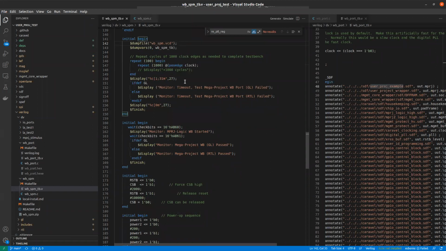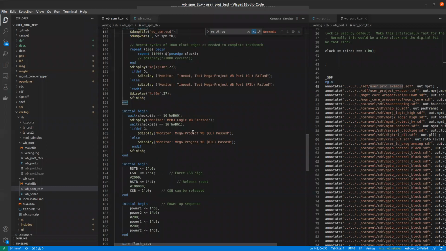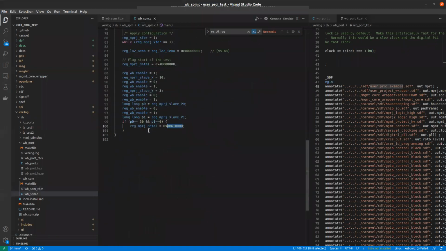We're putting a delay until the test bench might time out, because if the passing criteria doesn't happen, then the test bench is gonna time out and fail. But the passing criteria, which is the last thing in the C code, looks if the product is 30, which is the right product.